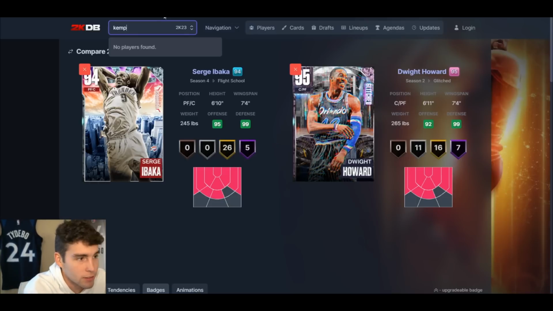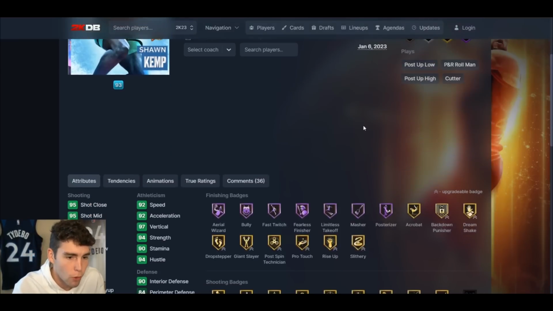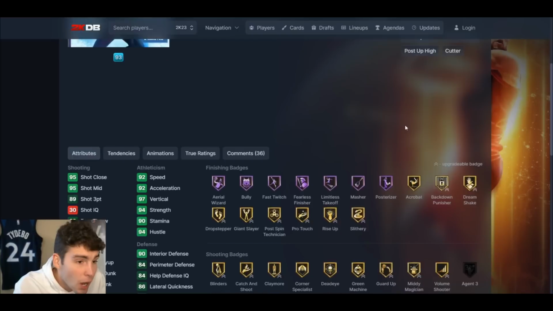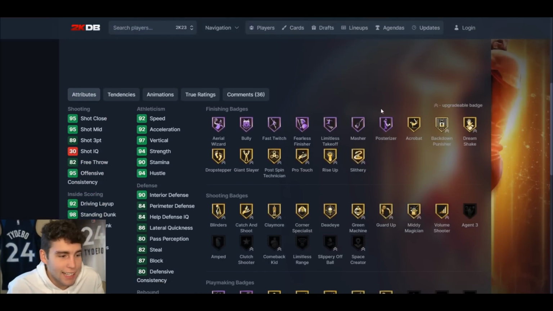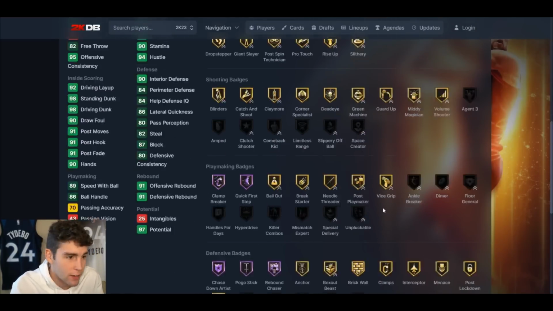At number 7, plugging in Mr. Shawn Kemp, the free card Season 3 reward. Now, is Shawn Kemp quite a bit better than Serge Ibaka? Is there a pretty large gap? Yes. Okay, Shawn Kemp is quite a bit better than Serge Ibaka. But I don't think Shawn Kemp is as good as some people make him out to be, and I think it all starts and ends on that defensive end of the court.